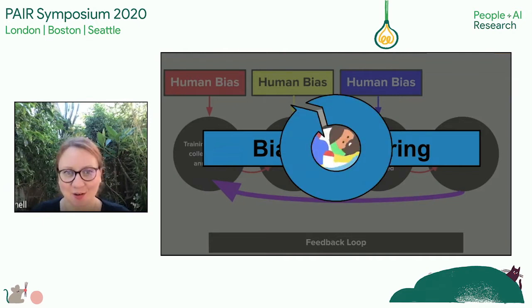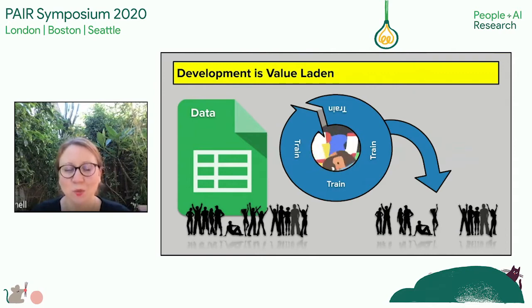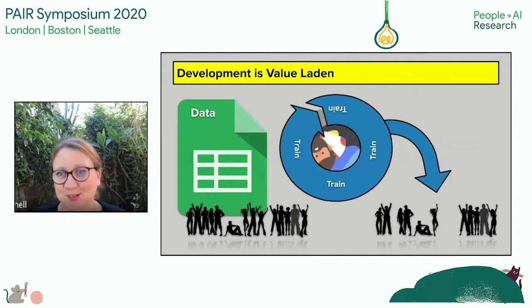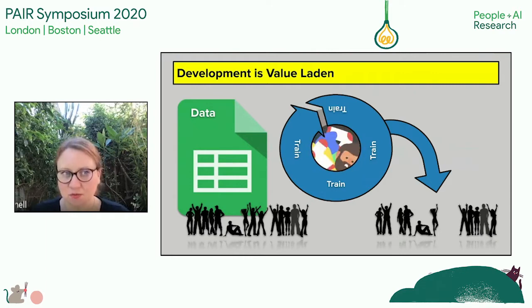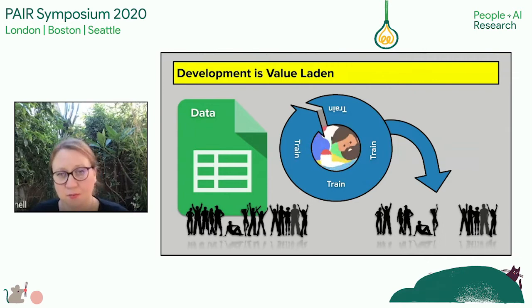I like to call this bias laundering. One of the main ideas of this talk is that the choice of dataset defines what we care about for the model. The default approach is to simply use the training data that's available and evaluate on evaluation data with very similar distributions. This carries with it the value judgment that the representation of individuals in the dataset is the representation that should be there for the goals of the model. So if critical aspects of the problem space are not represented in the data, using the data out of the box means you are making the value judgment that these aspects should not be represented.